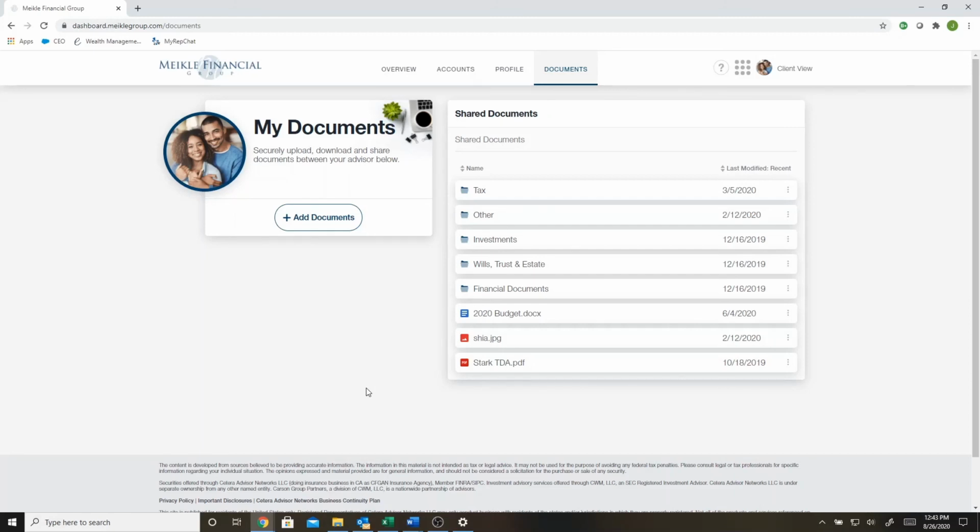So if we're ever needing a statement from you, like we talked about earlier, what would happen is you would actually come in here and upload it into one of the different folders, let us know, and we can bring it down on our end. So that way you don't have to worry about emailing it to us and potentially having any type of risk of sharing personal information.